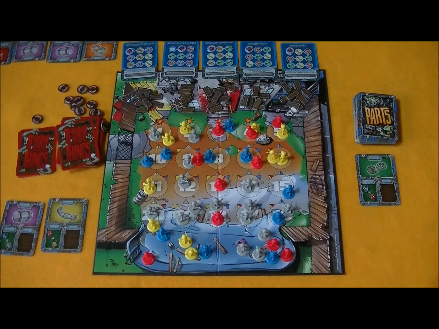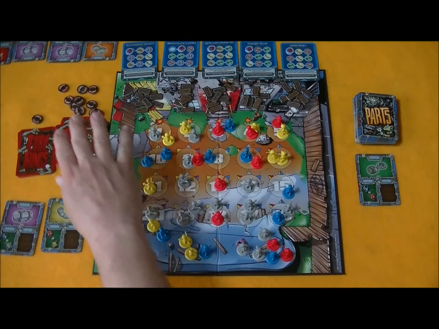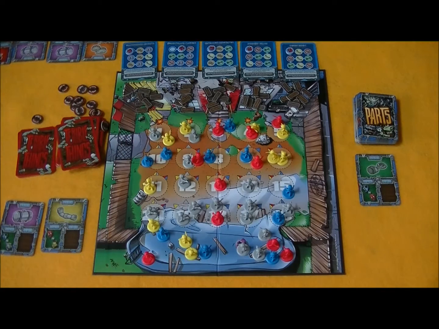And then finally, if you have 4 or more tokens, you're fully zombie infected. Instead of performing an action each turn, you're going to draw a second terrible thing card and you're going to resolve that. And now you have to moan like a zombie when you're not grunting and grumbling.